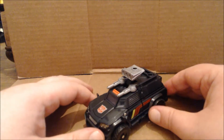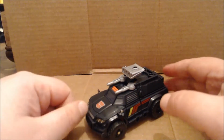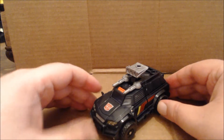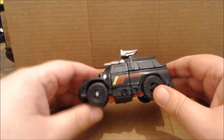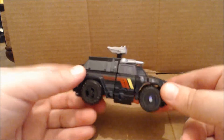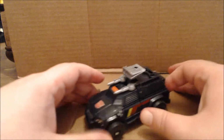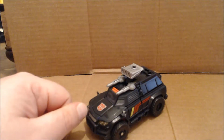Although I found myself wondering who some of the characters were, but hey, not everyone can be Stan Lee and Jack Kirby. There are some classic detailings like the stripes here on the side that are homages to the original version of Trailbreaker. Autobot logo on the hood. Yeah, and it rolls. So that's about it for vehicle mode.